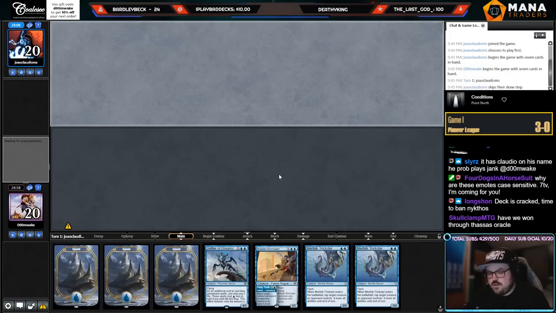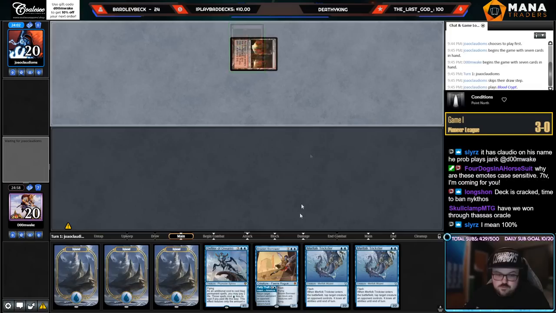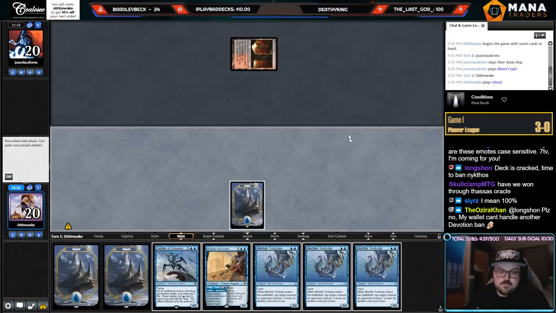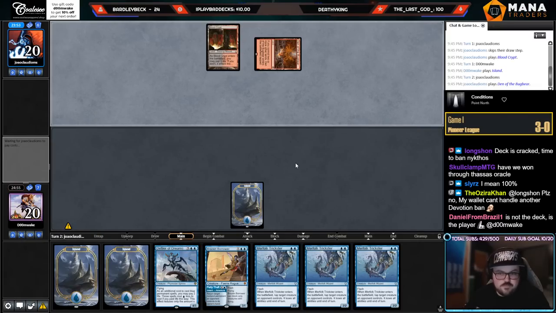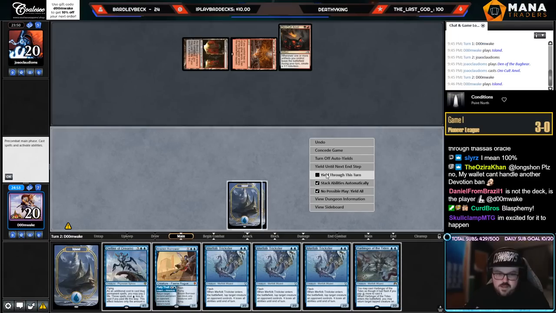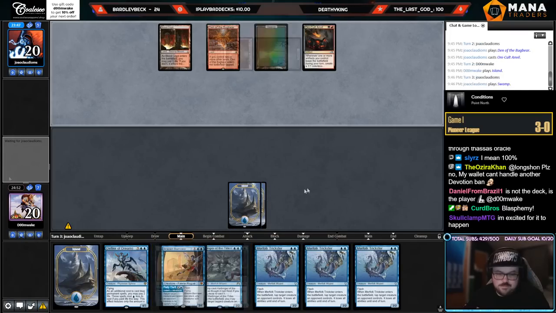Have we won through Oracle? No. Oracle's just been mostly a card filtering card. Just play it, look for a Nykthos or something. That's most of the time what it's been, but I haven't won a game with it yet. This matchup is probably tough, especially without a Nykthos or a Leyline.